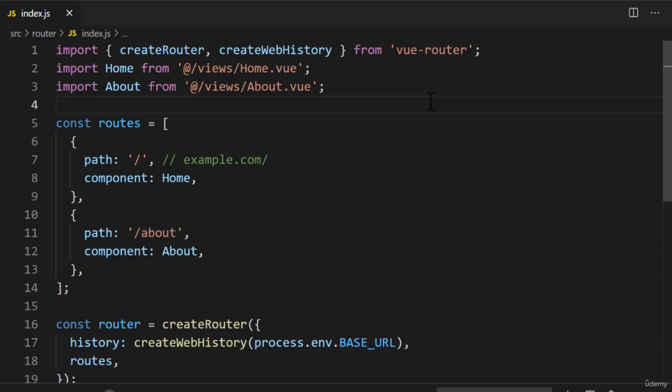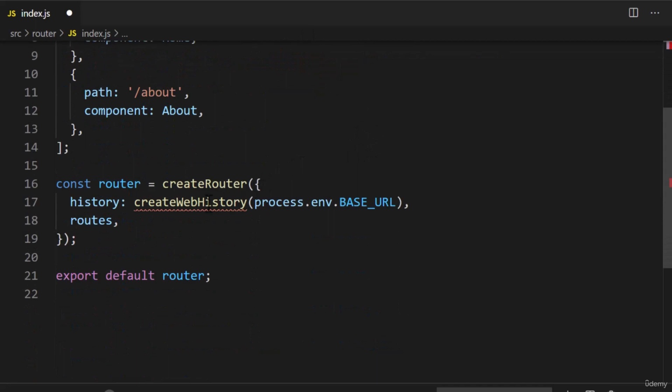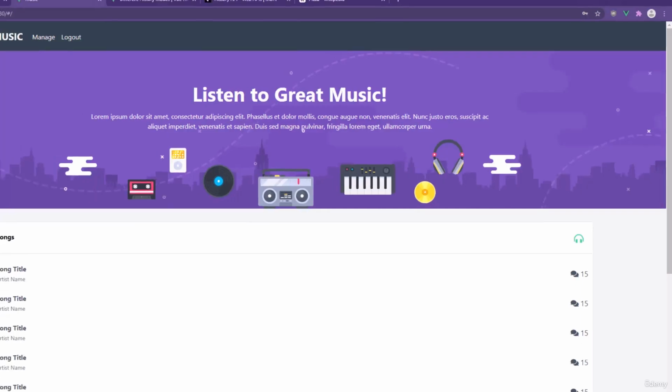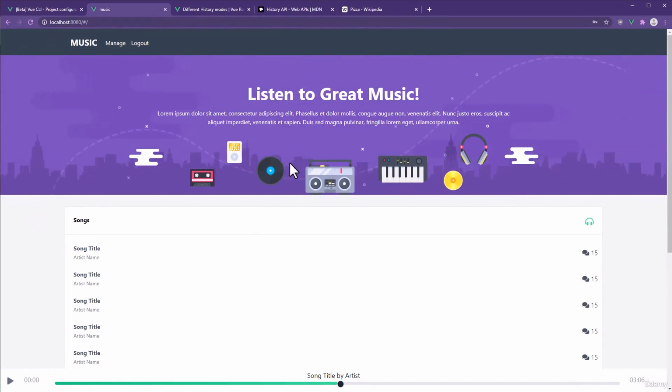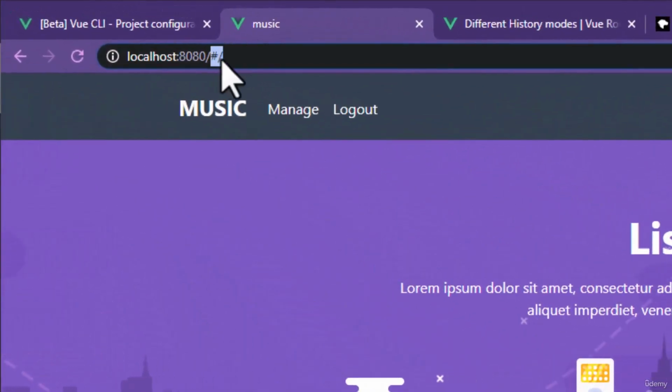We're going to change the import statement to grab the createWebHashHistory function. Then, we'll update the history property to this function. The arguments will remain the same. I'll break down what's going on, but let's see its effects in the app. Back in the browser, refresh the page. Everything's still the same except for the URL. In the address bar, the Vue Router library has added a hash to the URL.